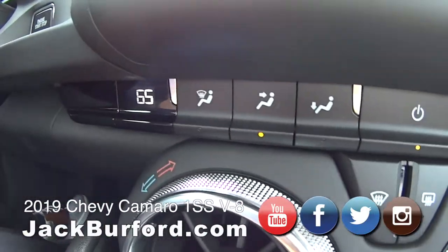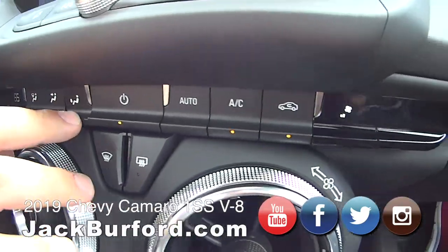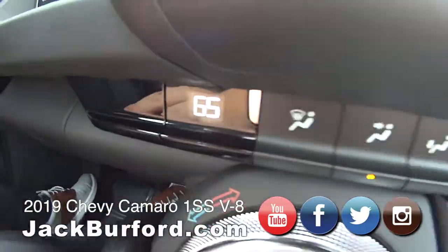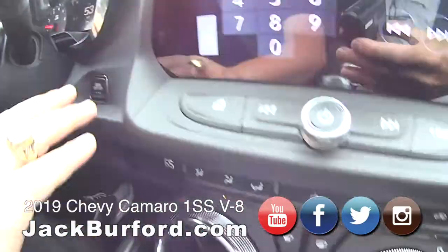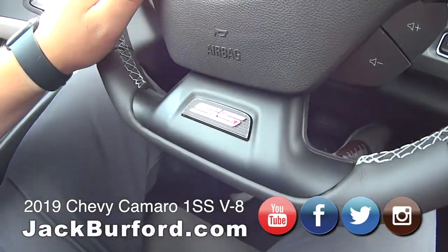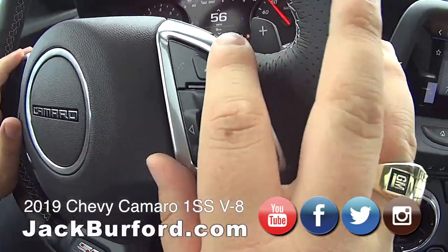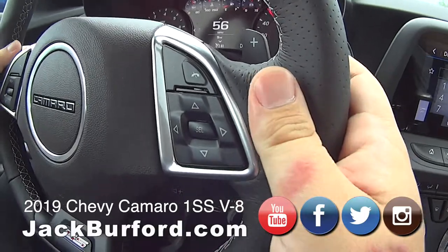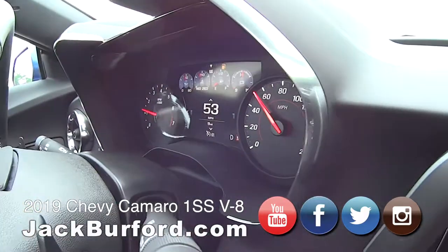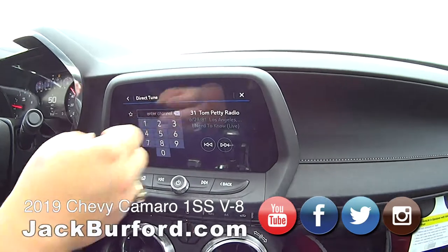Tell us about this. So these are your air vents, where all the air comes out? Oh, yeah, okay. Select all three zones. Controls. You've got your AC, auto, the power for the whole thing, the temperature gauge. Push button start, of course. Yep, push button, remote start. You got cruise control over here. You've got your Bluetooth controls for your phone and everything. And right here you got paddle shift if you wanted to shift. Oh, we got paddle shift too? Oh, yeah. And then you've got volume controls here. Sweet. It's really, really cool.